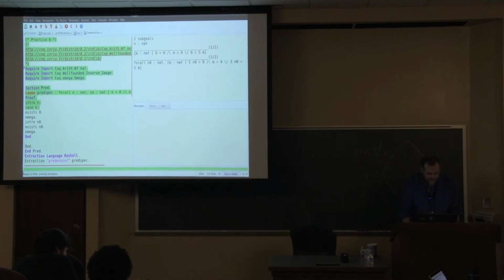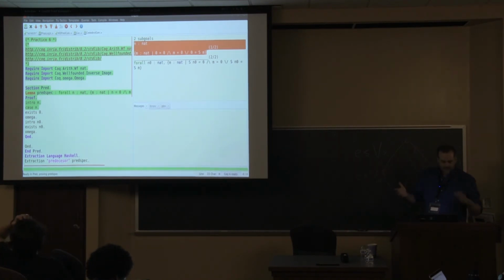We introduce n. We do case analysis on n. So n can be 0 or the successor of n0. Now we are in the first proof, when n is equal to 0. These are the pair of numbers we defined, 0 and successor. Case decomposes into cases; it's the programming equivalent of pattern matching, using 0 for one thing and successor for the other.